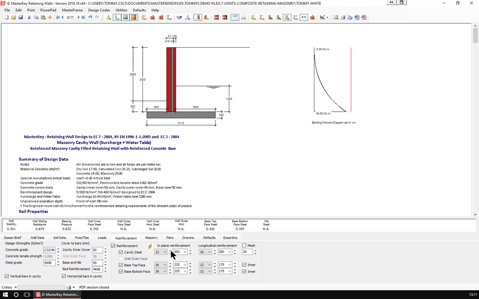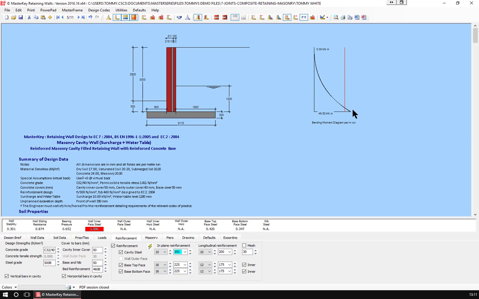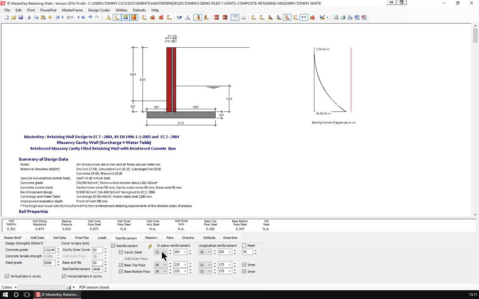Would I get away with 10s? And I will see no, I don't get away with 10s. So what you could do, but it's probably not worth it, is put 10s at 100 in and then split them to 10s at 200 for the top half of the wall. Might be a solution, or just keep it simple and go for the 10s at 200. So these are all in the cavity of the wall, and we're using 500 grade steel. So cavity reinforced masonry walls.